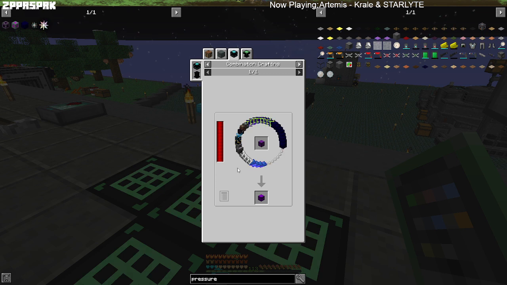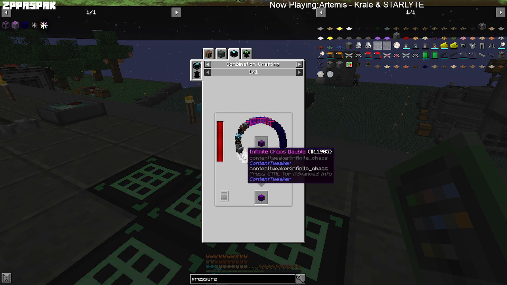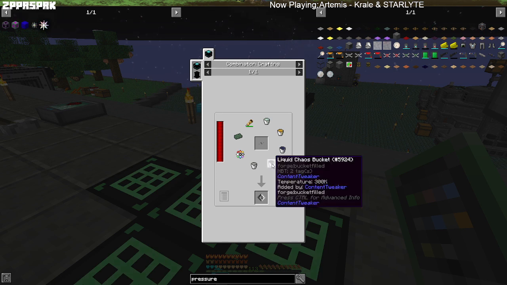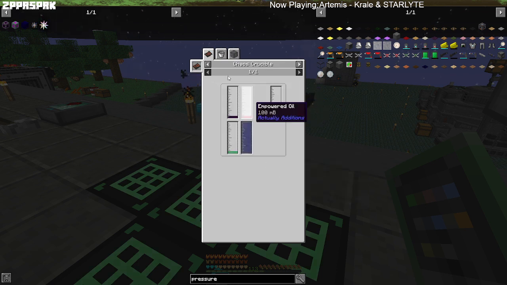Whether or not it's cheaper is up to interpretation, but this is the most expensive part. The Chaos Baubles are on the tricky side. The Liquid Chaos, we do need to set that up. We need to set up the Chaos Crucible. And, well, yeah, so once you get the 8 planks to make your chest, you can get the rest of them with the chest.